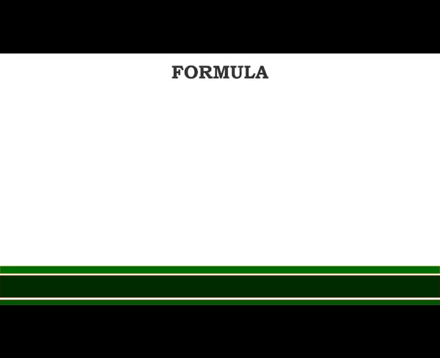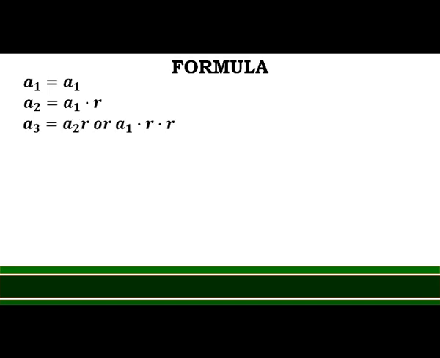Okay, so medyo hassle kapag sobrang dami nang hahanapin. So let us try to use the formula. So syempre, kung meron tayong a sub 1, para makuha yung a sub 2, we'll just simply multiply by the common ratio. Kung a sub 3 naman, syempre yung a sub 2 multiplied by the common ratio, pwede rin nating isulat as a sub 3 is equal to a sub 1 times r squared.